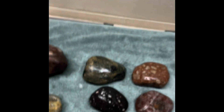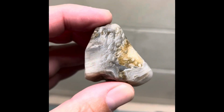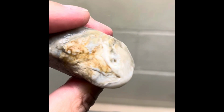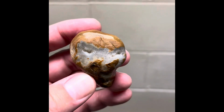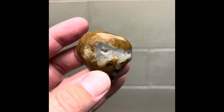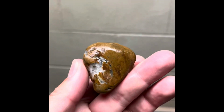Cool piece. And then we got all the little pieces that may be cold water agate, maybe not. You know, we got some action going on there, a little pocket there. Possible, not 100% on that one. Maybe a little pocket right there. Maybe a little eye there. Then we got this bigger one. Again, not 100% sure if that's agate. It could just be quartz with some little pockets in there, but kept it nonetheless. Really cool. Probably grind the skin off of that one. See what's inside.